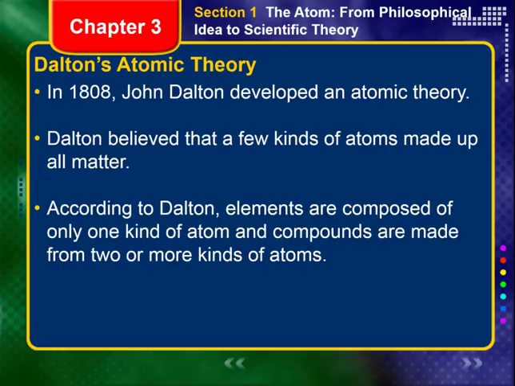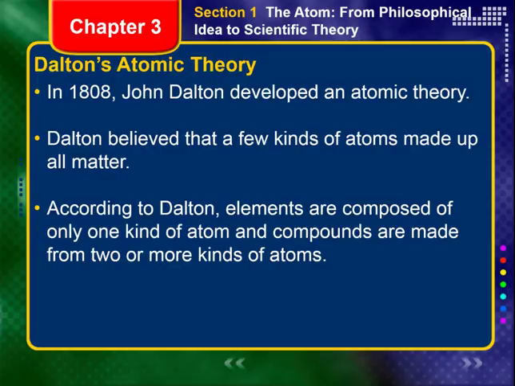Because of the lack of quantitative analysis back in the day, the idea was left pretty much untouched for almost 2,000 years. Then in the early 1800s, John Dalton took up that word atomos, indivisible. This was about the time of the widespread acceptance of quantitative analysis, and John Dalton developed his own atomic theory. You're responsible for learning this, and it's important to the history of chemistry, not because it is so correct, because there are actually several weak points in it, but because it is the first fully-fledged atomic theory. So it's more of a history lesson here.